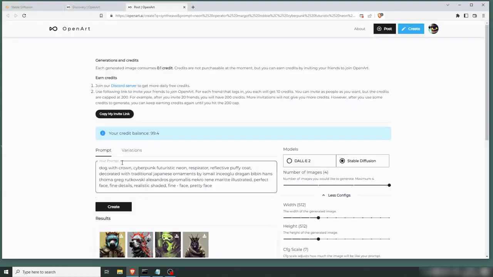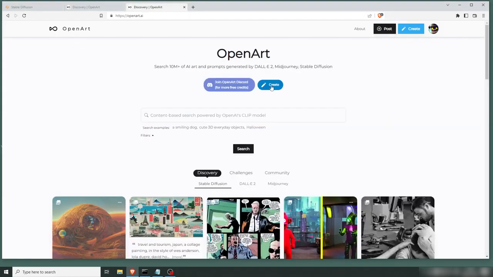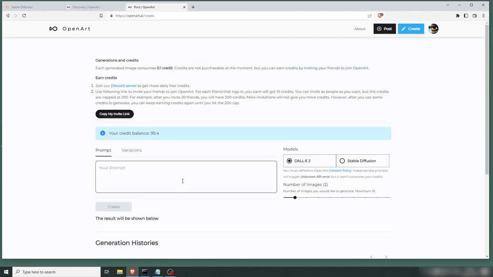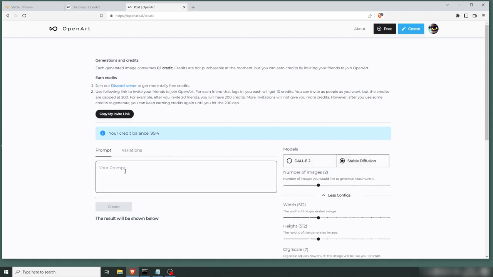Now you can also create images from scratch. If you're at the main page, just push the button here, create, and you're at the same page that we were previously. Change this to Stable Diffusion and write your prompt. So we have a fishing village next to the sea in a beautiful forest.